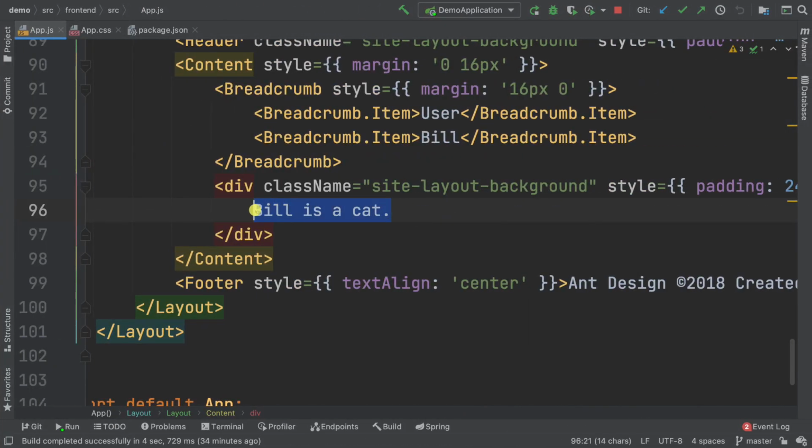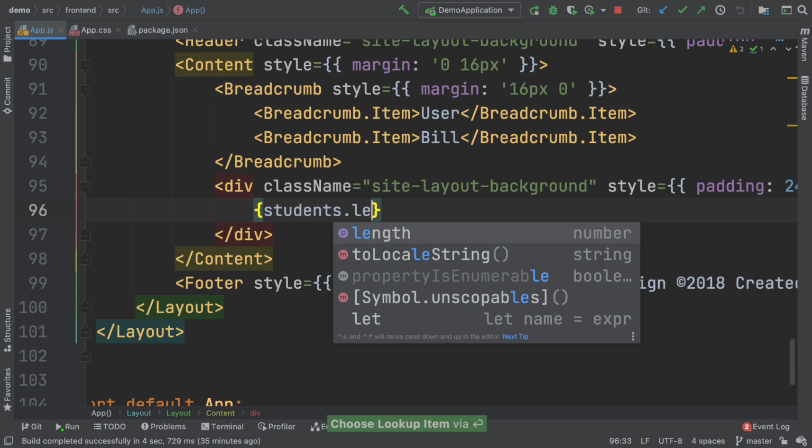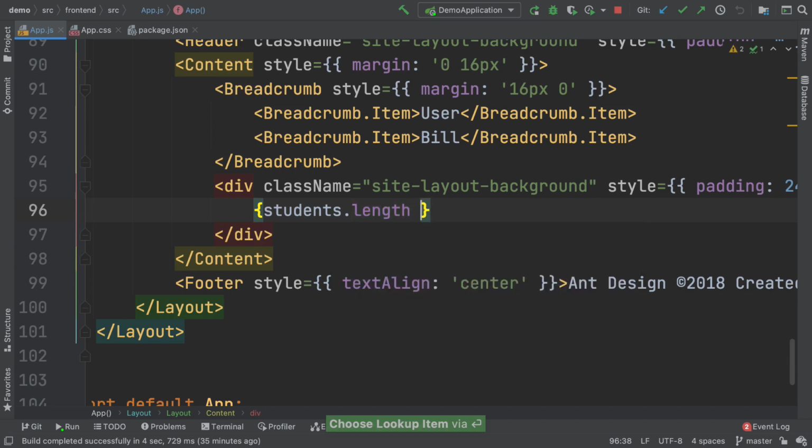This is where we have the actual ternary, right? So I can say students dot length less or equal to 0. If this is the case, I want to say no data, and then else, let me just say data available.